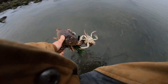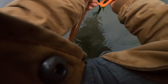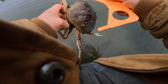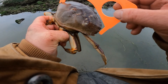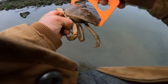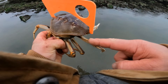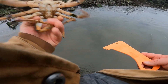Got another crab. Get my measure on him. His pinchers are really small so I'm going to hook it onto the six inch mark. It touches out here — that's six inches — but where you're supposed to measure is up against that knob, and he does not touch, not by far. I'm going to put him back. I want you to put in the comments whether or not I can keep him. Small pinchers — still would have been a good eating crab — but I'm putting him back.